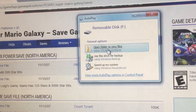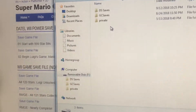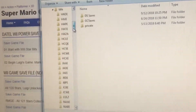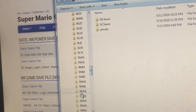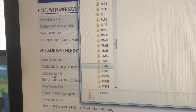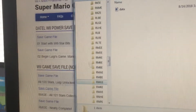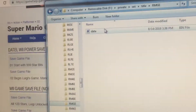Okay, there we go. Open up your SD card and what you do is make these folders: private, then we, then title. It's RMGE, so click on that folder. Then download the save you want — I went with the one where I have all 121 stars collected with both Mario and Luigi. Click it, it'll download, then go to your downloads, drag it into that folder, and rename it to just data.bin.